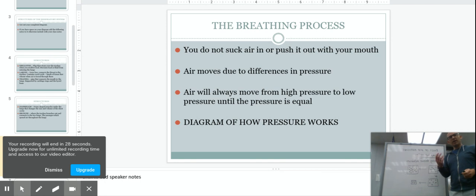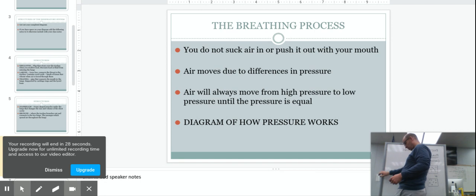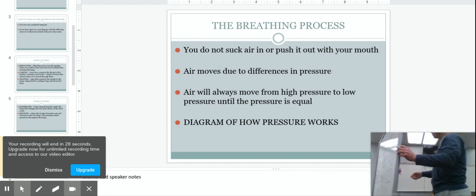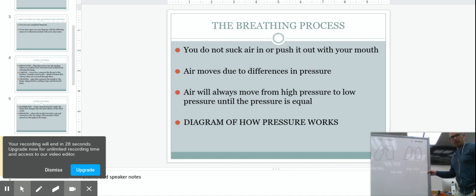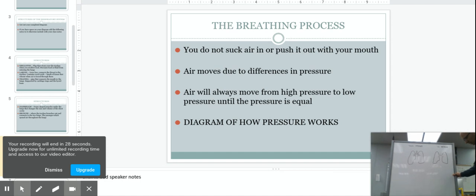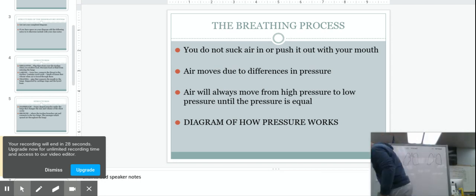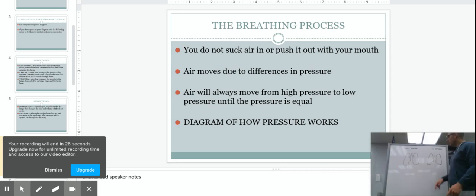There is a third way that we can alter pressure, which is temperature, but it's not really a good idea to heat up and cool down your lungs, so we don't do that. Now, if I spin this around, I have a couple lung diagrams. When you are holding your breath or that moment in between breathing, the air pressure on the inside of your lungs is the same as what it is outside. So the air pressure is the same, we get no movement.